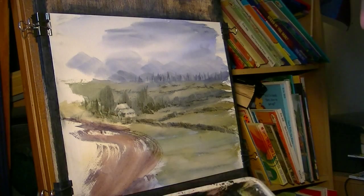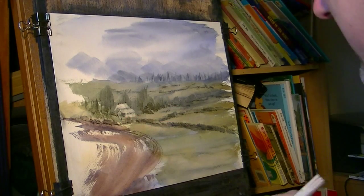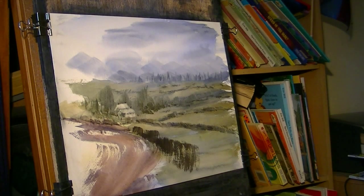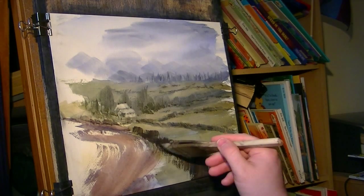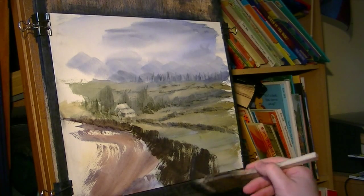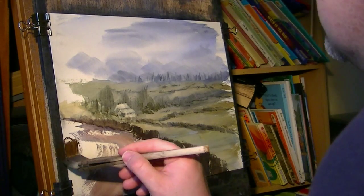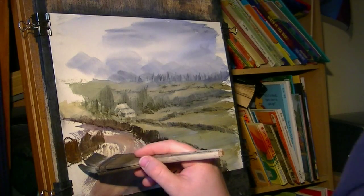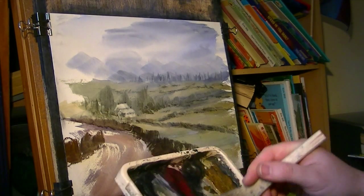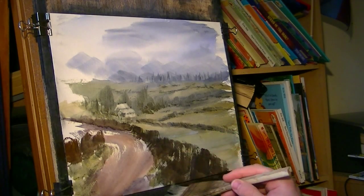Now on this right hand side, we've got this big fence hedge thing, so I'm just going to start that off, something like that, and then it works its way, sort of stays about that high, and sort of comes right down to the road. There's another one on the next side. And below that we've got a bit of grass. Stick a bit of green there. Bit of green down there as well.